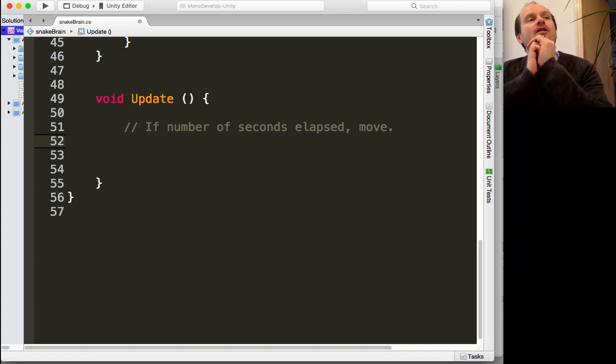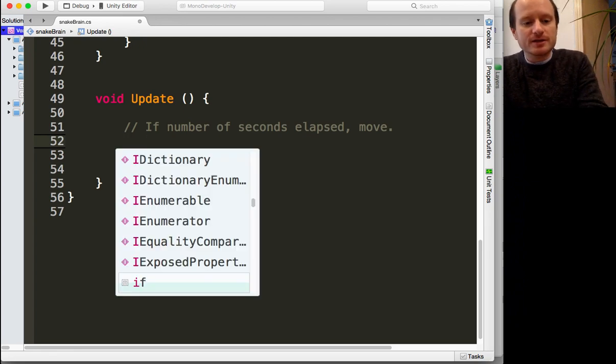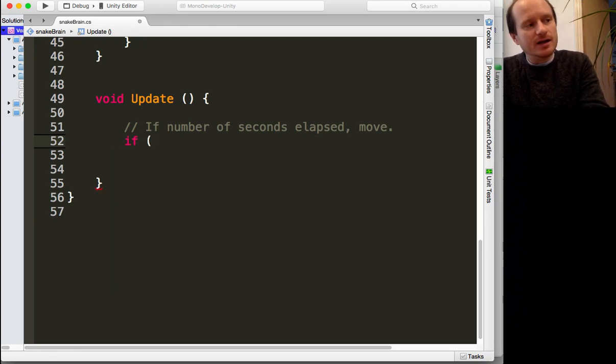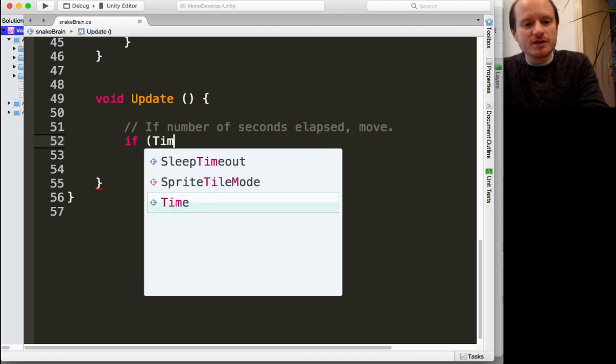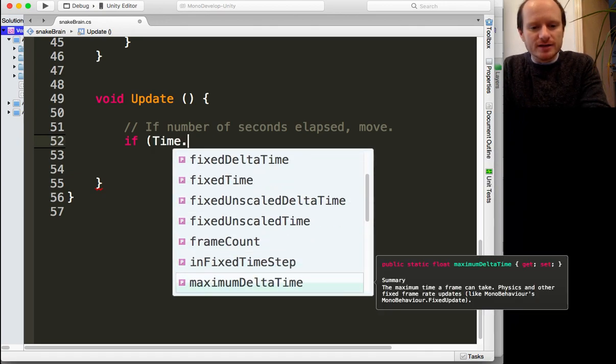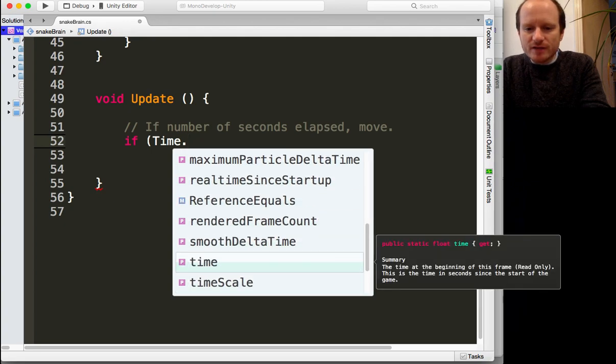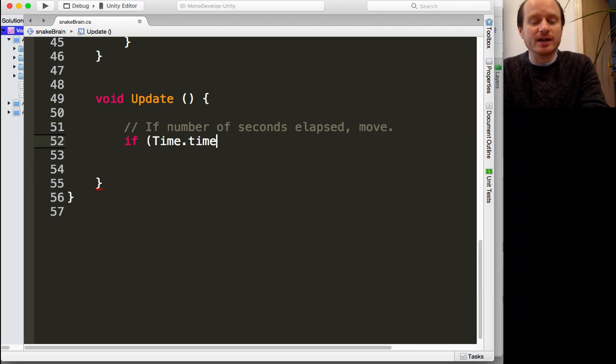It's now 5 o'clock, so maybe another 15 minutes. Okay, so we want to say if current time, how do I get that? Is it Time.time? The time at the beginning of this frame in seconds. Oh, that's helpful. Okay, and it's a float. Okay, brilliant, and we made our variable float.